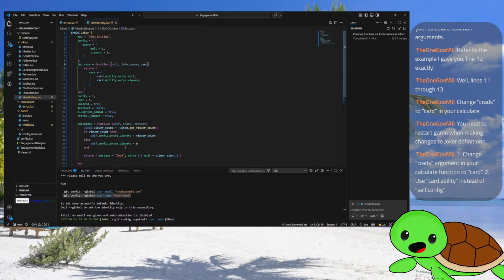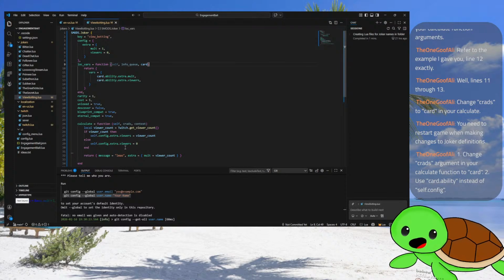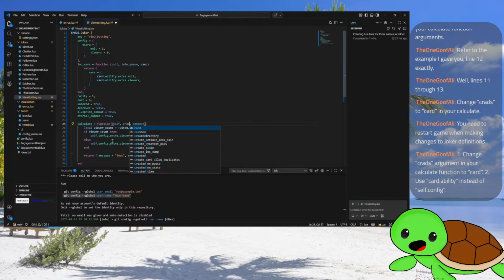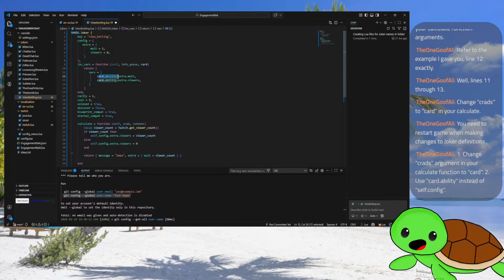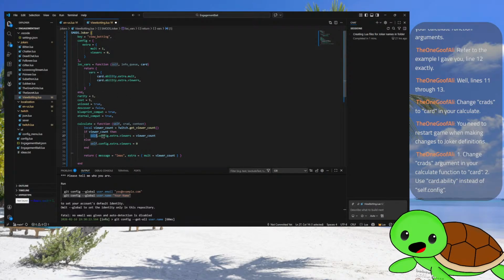Change card odds in your calculation functions to, oh, this should be card. And instead of self, I should use card ability instead of self config. Okay, so I should use this instead.